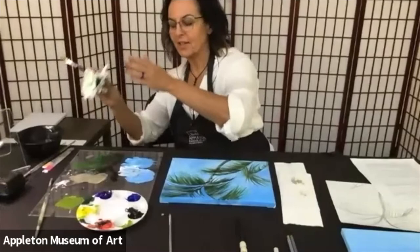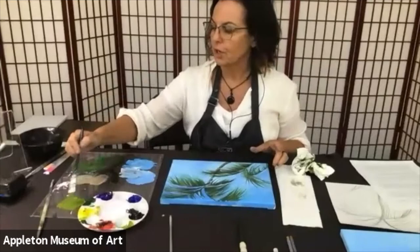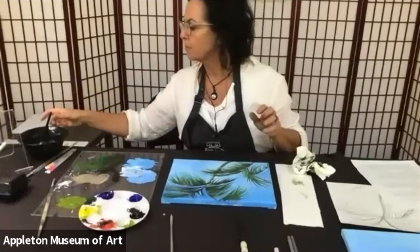I have the transitions of color where you're just adding to the last color that we used, small increments of color change. Just black and yellow. There's no red in there right now. Just black and yellow. Begin with yellow, small tip of black so that you can see the transition, and you should have a shocking kind of an apple green. It's a wonderful green to use in any landscapes.